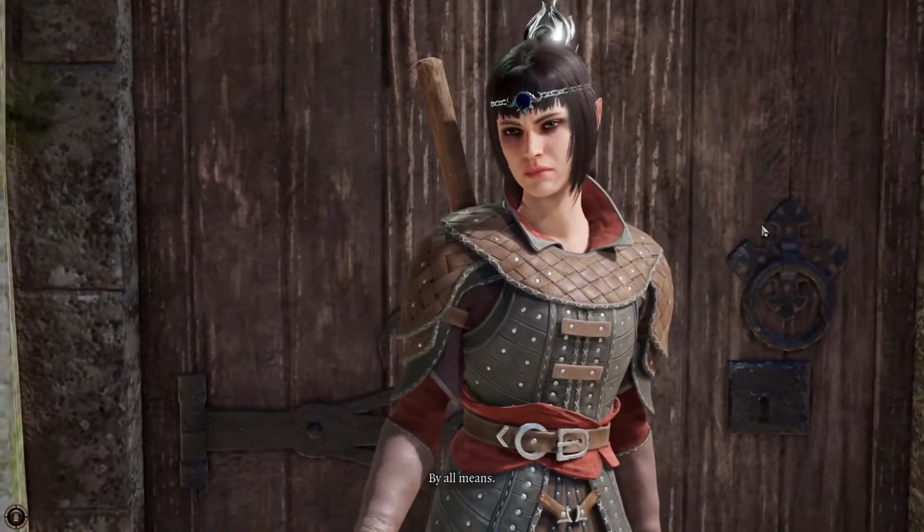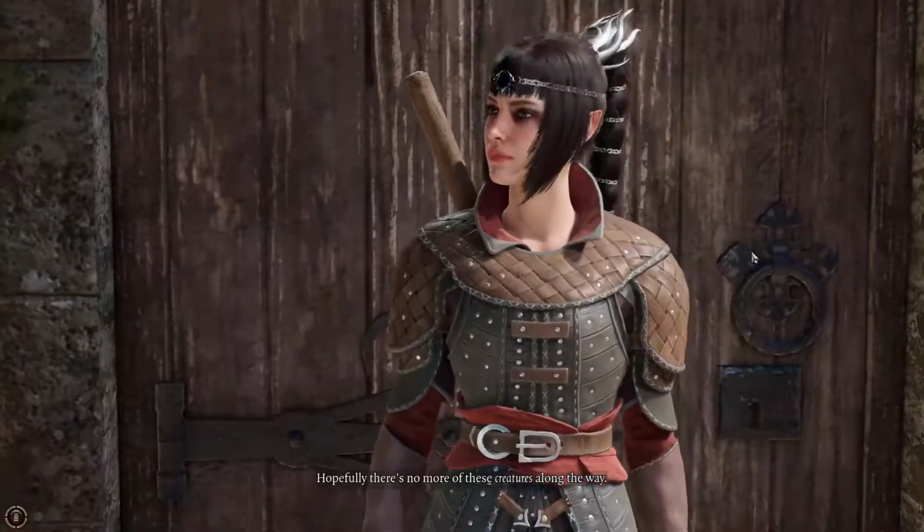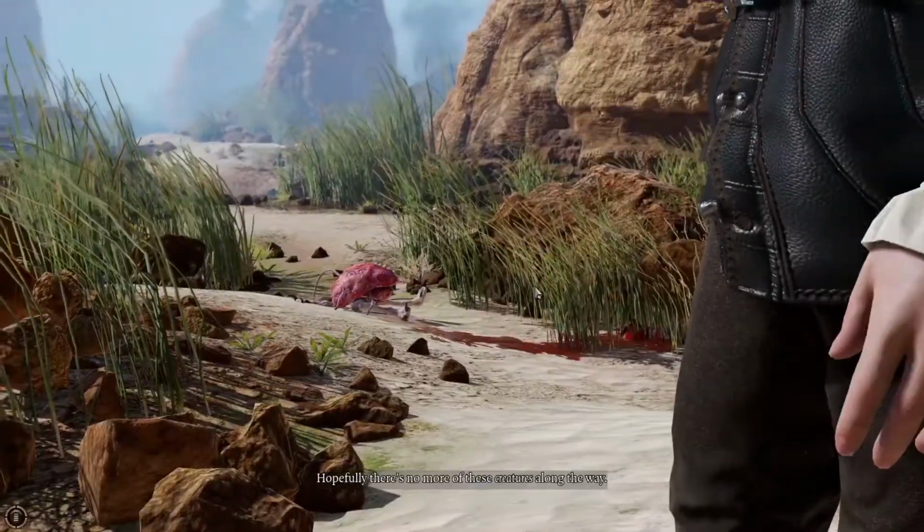By all means. I'm going to see what's at the top of this cliff. Hopefully there's no more of these creatures along the way.